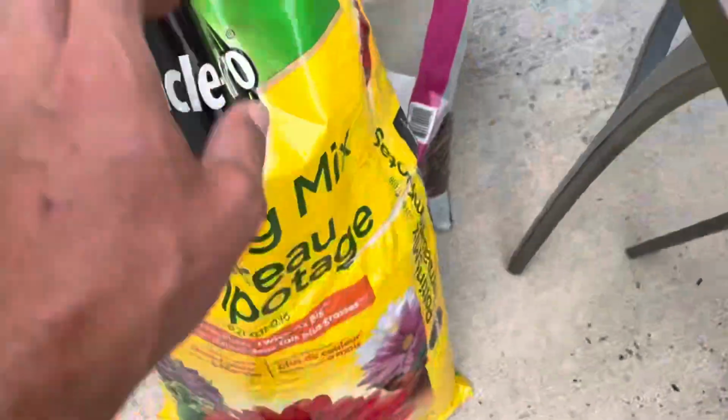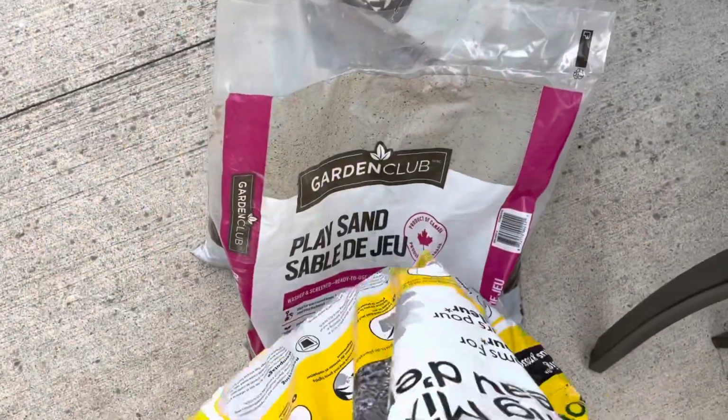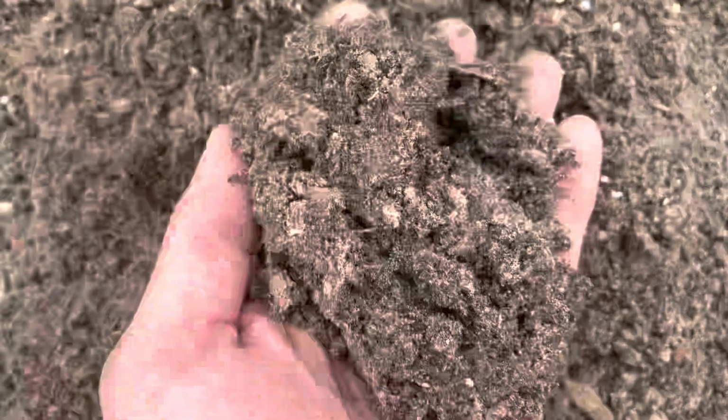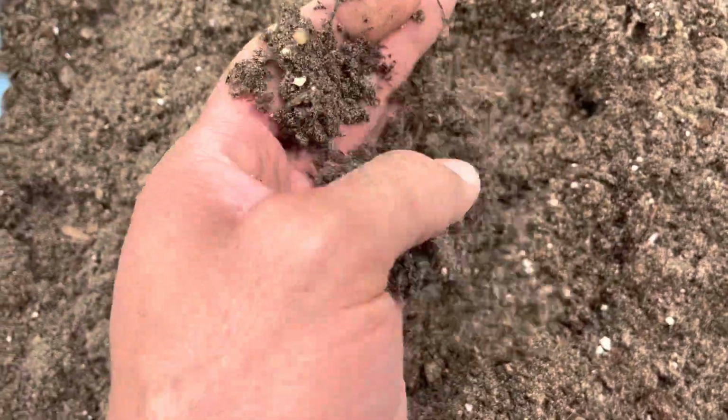What I use for potting soil is just a potting mix, Miracle Grow potting mix, mixed with clay sand, and I can throw a bit of mulch like wood chips in there. So this is what it looks like. You got wood chips, sand, perlite, and it's a pretty light potting mix, this Miracle Grow stuff. I'm sure you can find just any regular one. Most of these palms aren't too picky. So nevertheless, let's get to it here. We got to do lots of potting up. I'm repotting a ton of stuff.